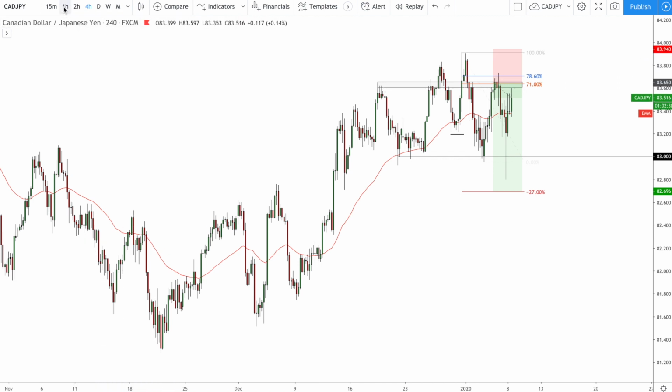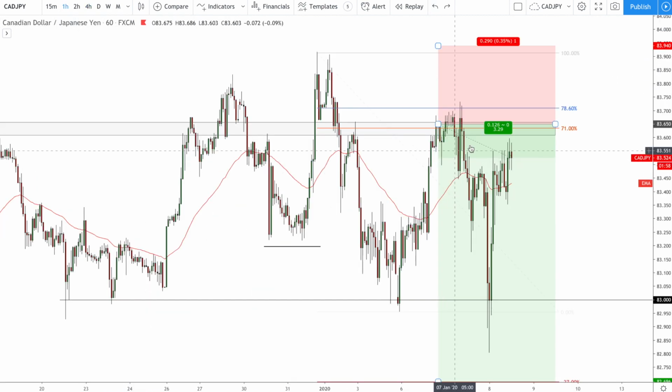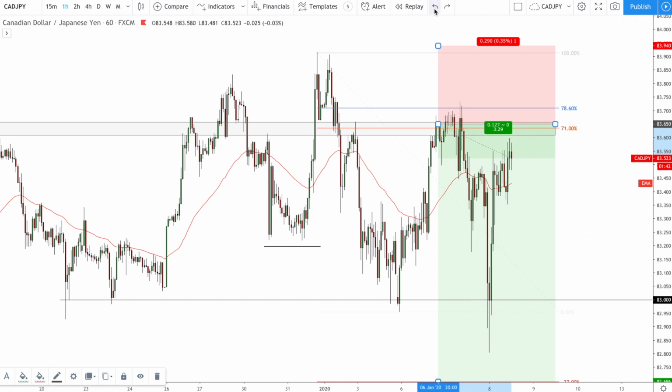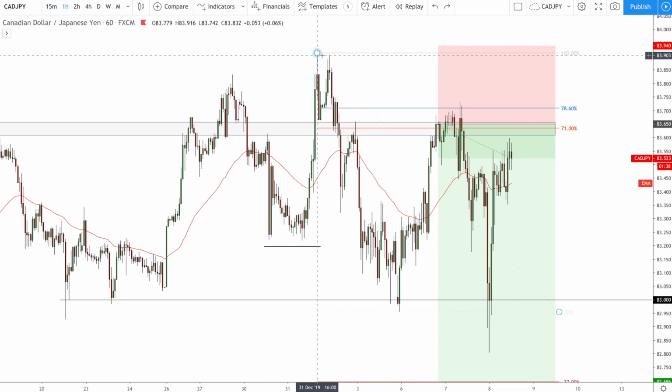So if we have a look at this on the 1 hour, entry was taken around here for myself. That was where the entry was taken, but then obviously we had a range of sort of a 10-pip range at the bottom of that evening star formation as well. So I just wanted to be safe with how volatile the market has been at the moment and protect our stop loss 29 pips above the structural highs here. That was the most logical thing to do.